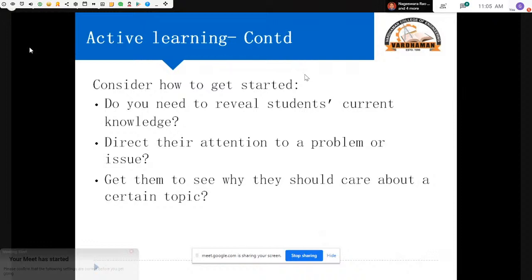So when we look at all these particular questions, definitely we can make the students' learning happen at the higher order levels. The first point we are looking at is the students' current knowledge. Is it required to be discussed in the class? Can it be given as a session at home, a topic at home, learning at home? And how do we see that they pay attention to the problem of the project, and why they really are required to work on that particular problem?